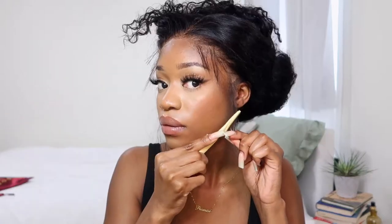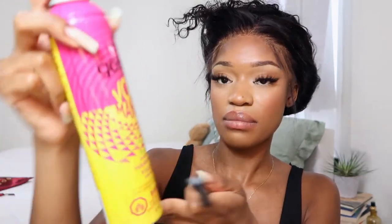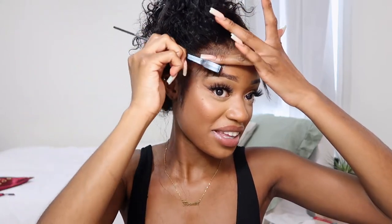Alright, I'm back — I'm honestly really proud of myself right now. Let's go ahead and cut the edges. I don't have mousse, so I'm going to use this Got2B bodifying hairspray. I prefer this one over the yellow one because the yellow one makes your hair so crunchy, but this one gives hold without making it crunchy. Spray a little bit on the edge brush, and hopefully these edges will turn out better than my first install.